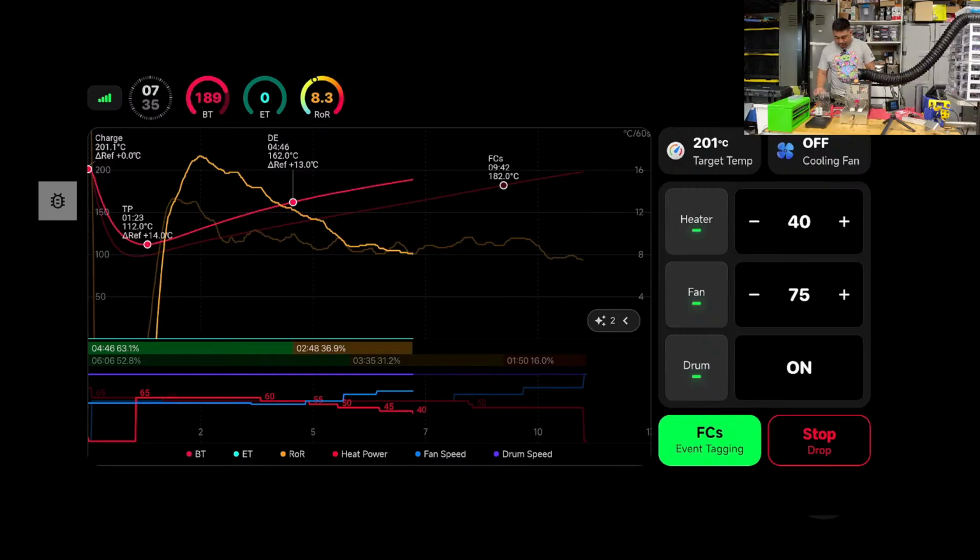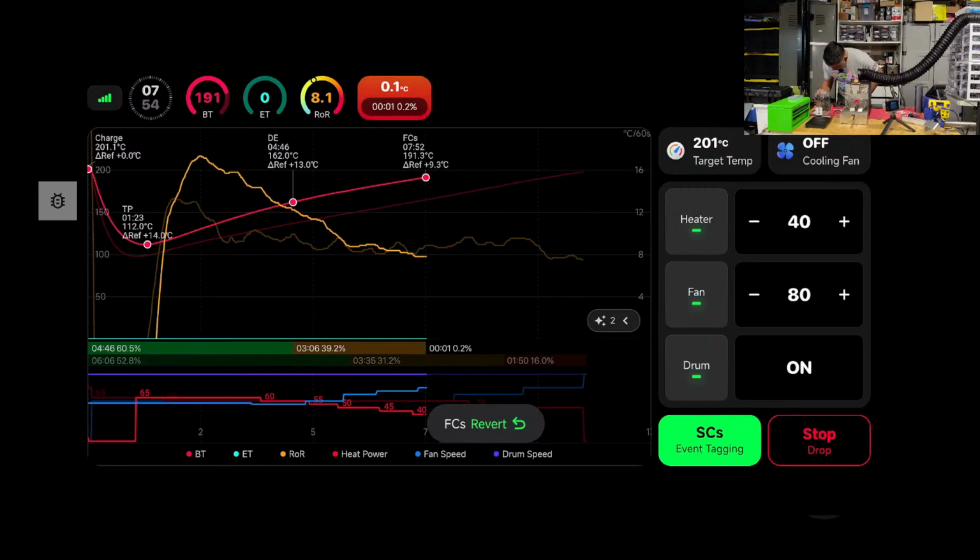Okay, oh damn, slow down a bit. Let me see if I can hear this going to first crack. Oh, wait, there's one. All right. We're at first crack. I'll go hard on the fan.